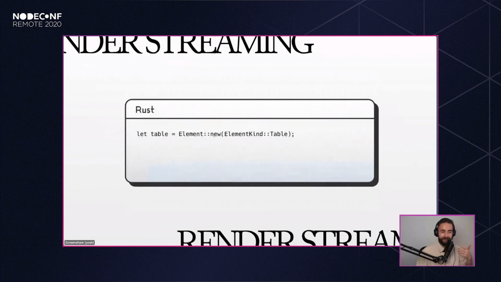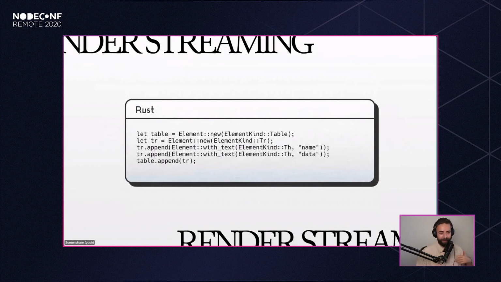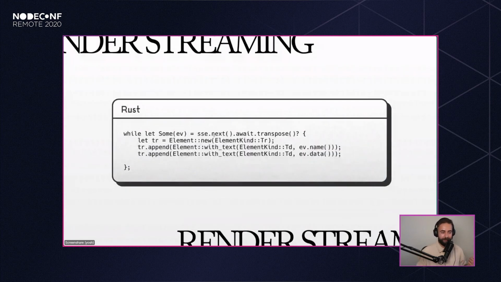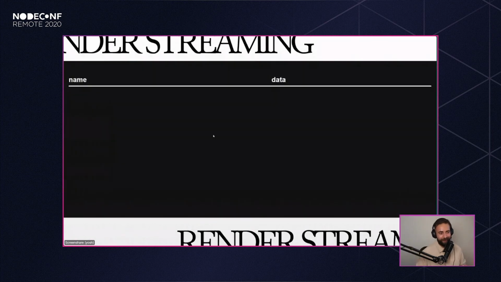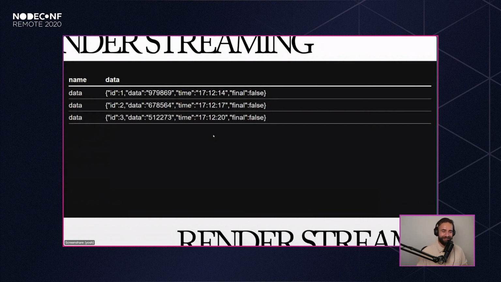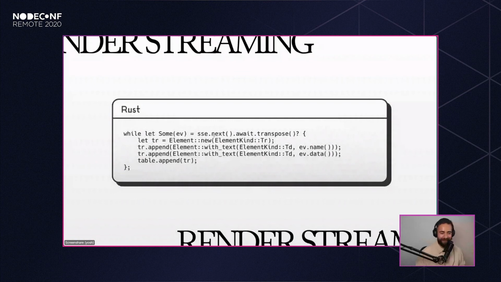Then we create the table element. We instantiate the headings, right? It's all pretty much the same as what we've seen before. We append that to the DOM. And then finally, for every event, this is like an asynchronous for-await kind of loop, we insert the data into the table, into a row. And this is what that looks like when we're running it. Right, the code's pretty similar, is the point I was trying to make. And it actually works. There's a demo you can find on the repo.